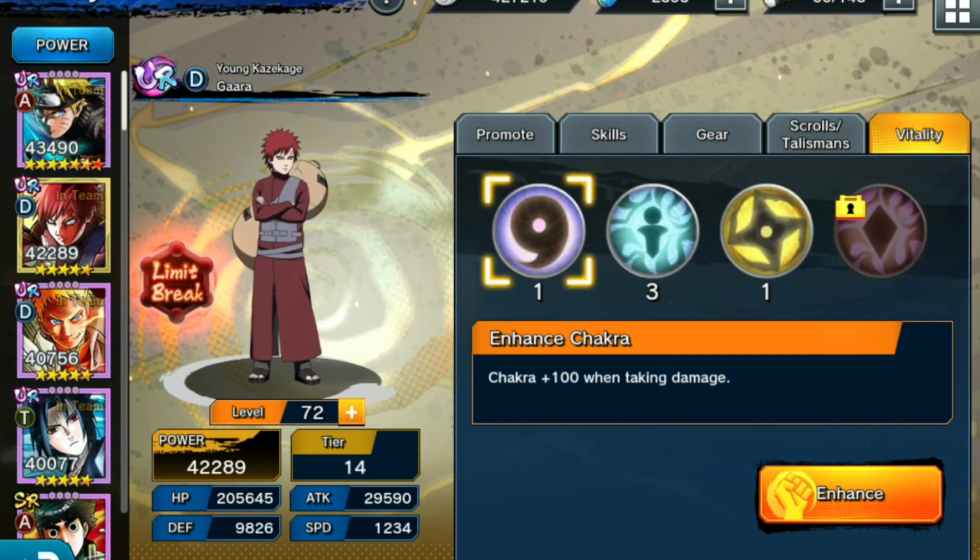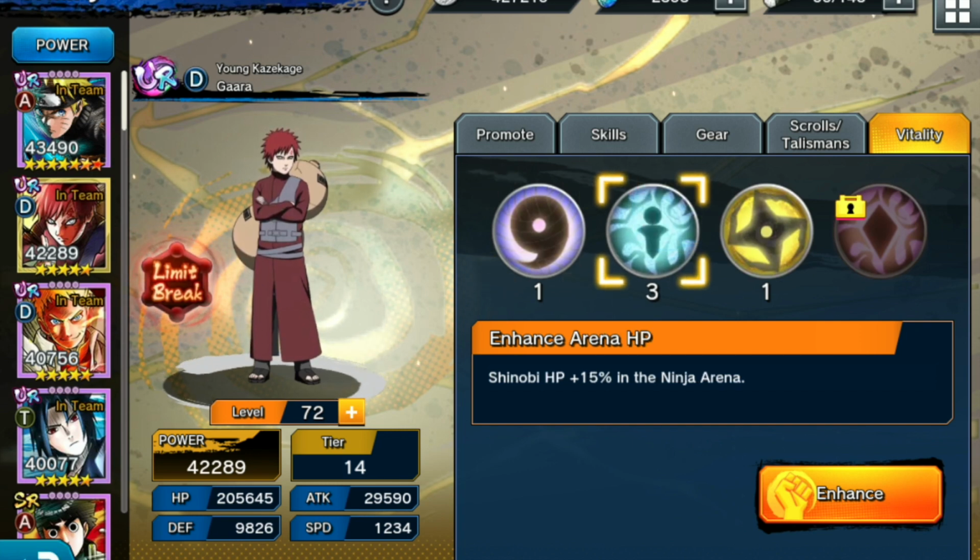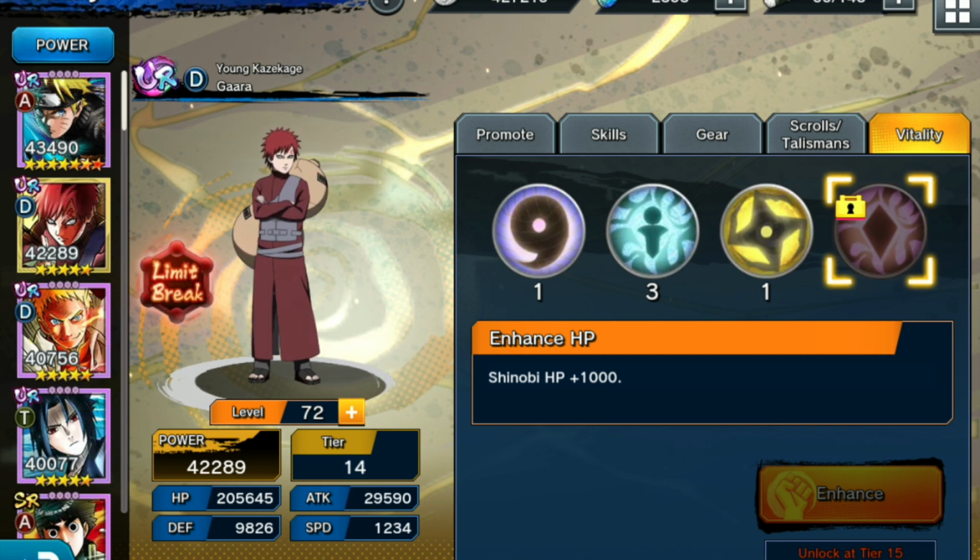Now, Gaara, you want the chakra plus 100 to be maxed, or the chakra when taking damage to be maxed, because the tank does take damage and he will increase his chakra and stack that sand burial special often. And then lastly, you want his vitality up, of course, because he is a tank. When you unlock this, it will also give him more HP, and that actually goes towards your power scale, right? So if you are going to go for Gaara in terms of Shinobi ranking, you do want to level that up. I will be getting that up.